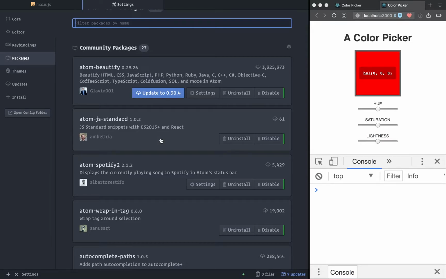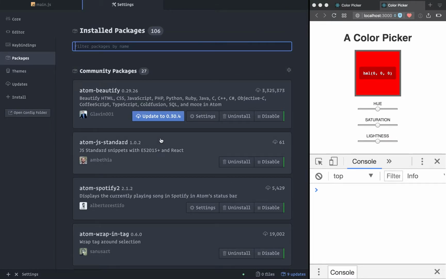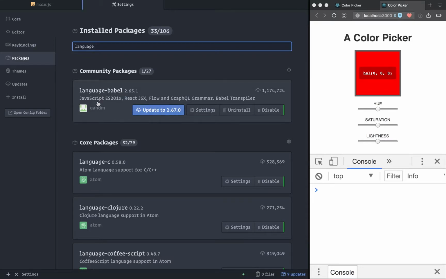Disable language JavaScript and also install language Babel. That's this language here. So instead of the regular JavaScript language, install language Babel and my Atom.js standard package. And I think those instructions might be in the README if you go look at it. Yeah.